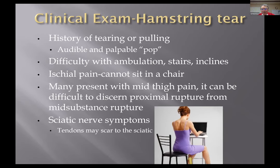They go from orthopedic surgeon to orthopedic surgeon. A lot of these are partial tears in the hamstring. You should be able to see bone marrow edema on the MRIs. And fixing the hamstring is going to make these people pretty happy if they need it. Some of these do have sciatic nerve involvement.